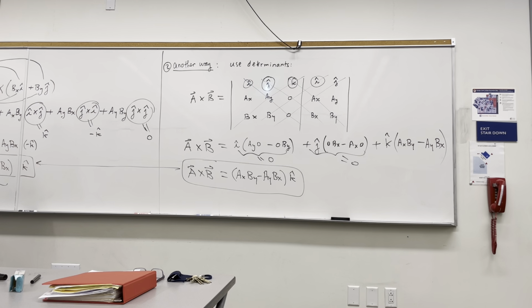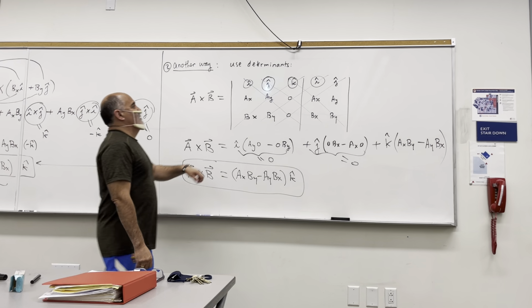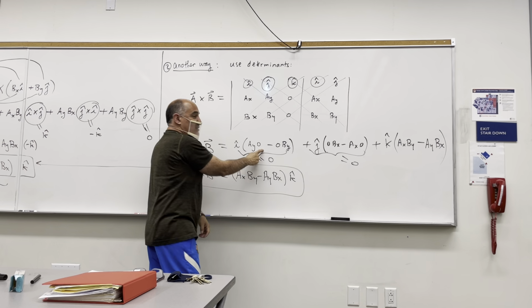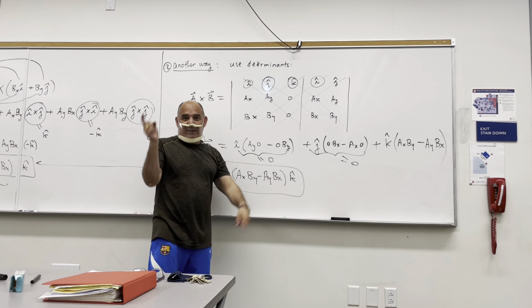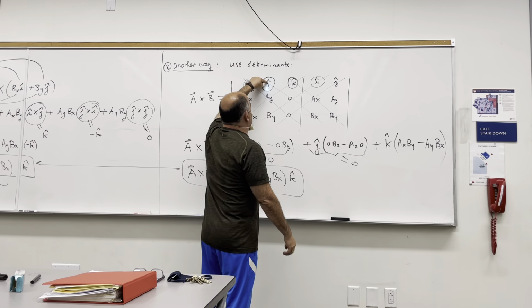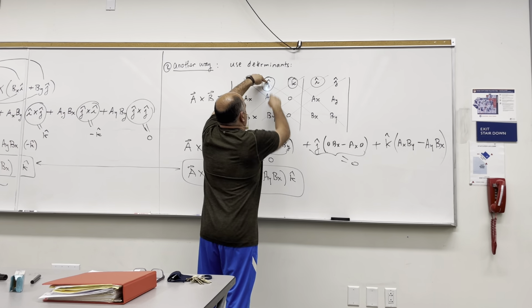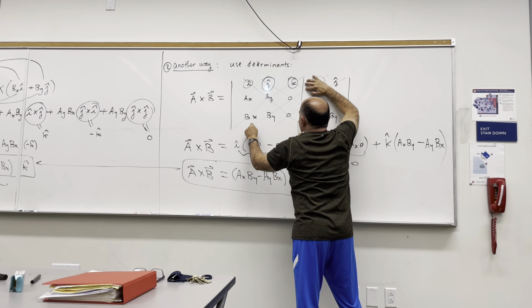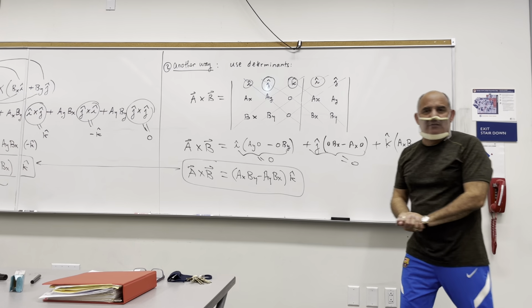No, they didn't teach you this trick of evaluating 3 by 3 determinants, I feel like. The other way of doing it is you say, okay, i hat, and then you eliminate this and that, and then you say AY times 0 minus 0 times BY, which is essentially this, right? But then when you go to the next one, you have to multiply by a minus 1. Then you say minus this, and then you eliminate this and that. And then it's AX times 0 minus 0 times that. That's still going to give you 0. But then plus k hat, and then you don't have this anymore, right? So then you eliminate this and that, and it'll be AXBY minus AYBX, which is this, right? So that's usually the way they teach you how to evaluate determinants.